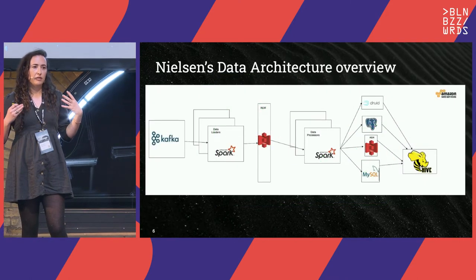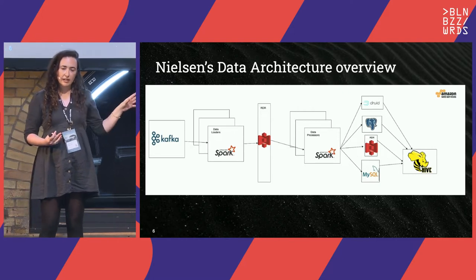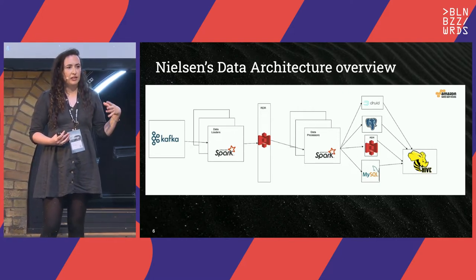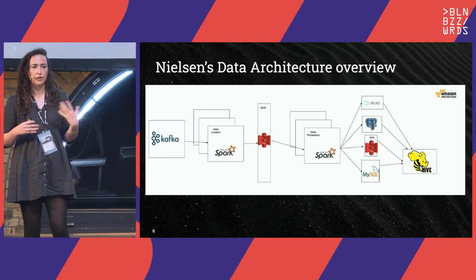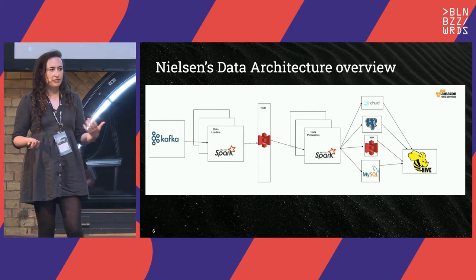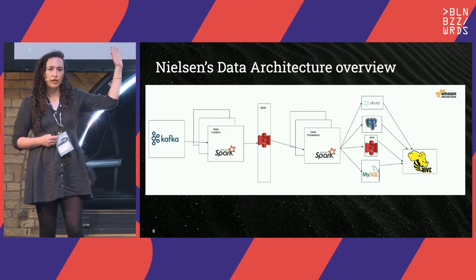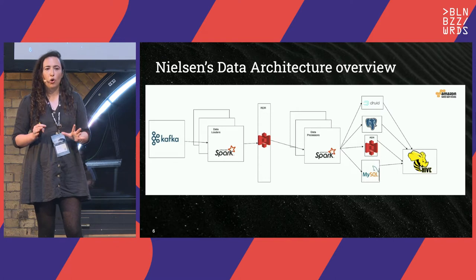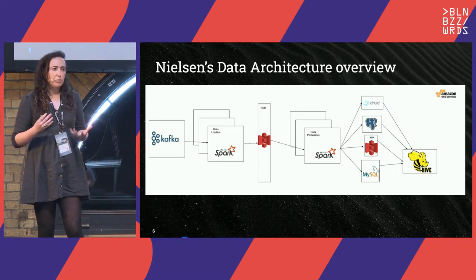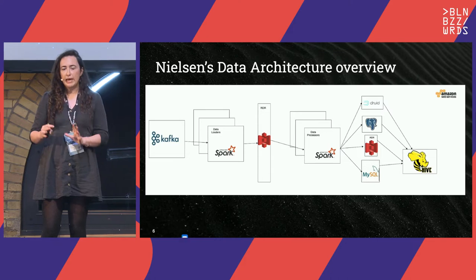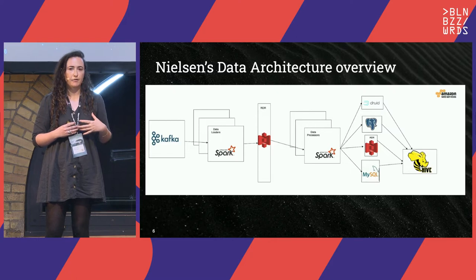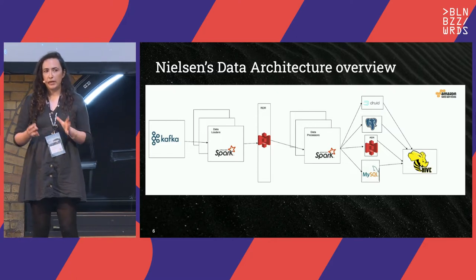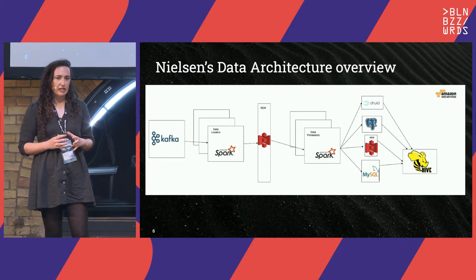So I think the first thing that really pops out when you look at this architecture slide is Spark. This architecture is processing more than 60 terabytes of data. Billions of events flow into this architecture daily. And all of these events get consumed, deserialized, enriched, aggregated, and then eventually stored in all of these different data stores, all done by Spark. So it would be pretty safe to say that just being a big data developer in Nielsen Israel just means that you have to develop and maintain these big, robust Spark jobs and streaming applications.